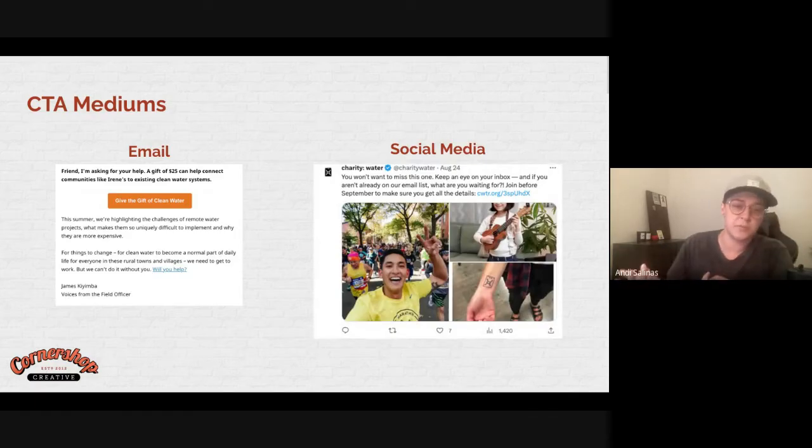So then we also have social media. The goal of social media, because a lot of people are just scrolling, is to have really engaging images and a really engaging message. You don't want to have a whole paragraph. Usually you can't anyway because the text is limited, but you want to make sure the message is very clear. This message is getting folks to sign up for their newsletter, and they're being a little vague, like, hey, this cool stuff's coming up.